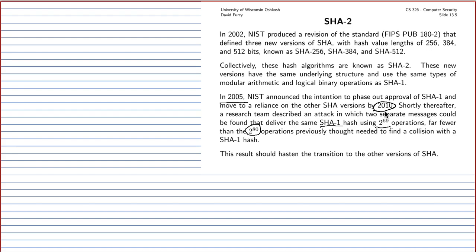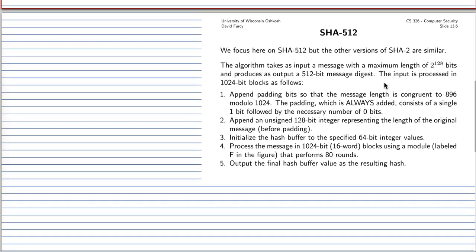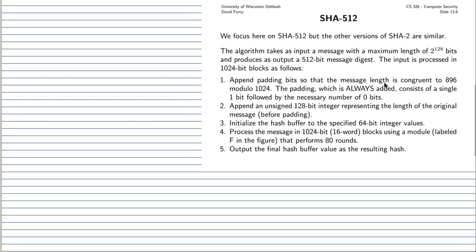Even though right now there's a new version called SHA-3, let's just focus on the second version, but they're all pretty similar in terms of the algorithms. They're all based on modular arithmetic, and they use similar logical bitwise operations. So once you've understood one of them, you're pretty well on your way to understanding the other ones. The particular version of SHA-2 is SHA-512. Remember that there are three versions based on the length of the message digest that they output in bits.